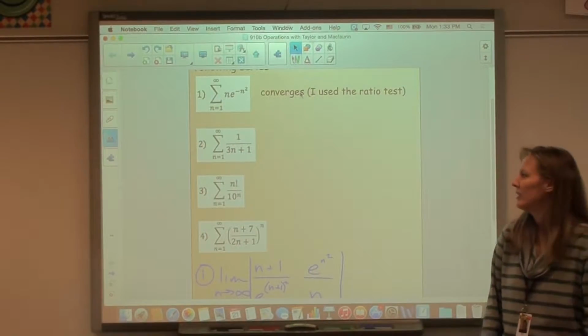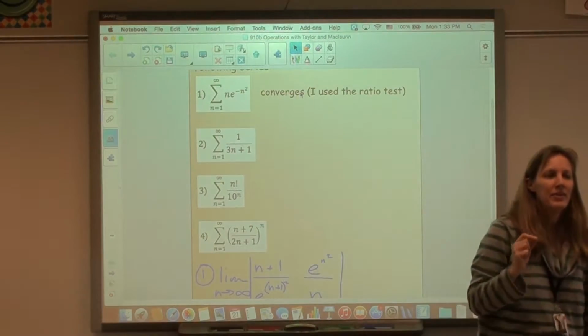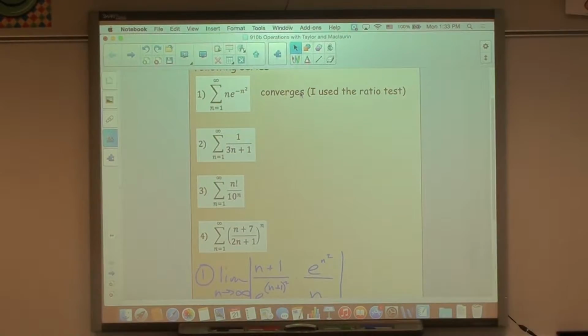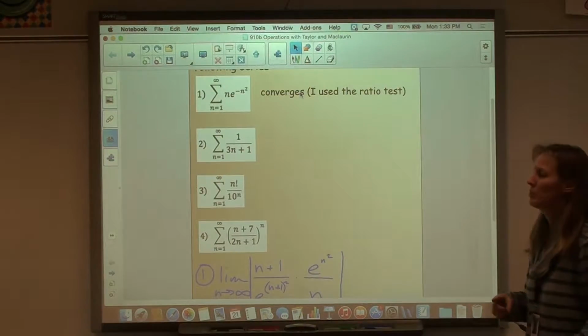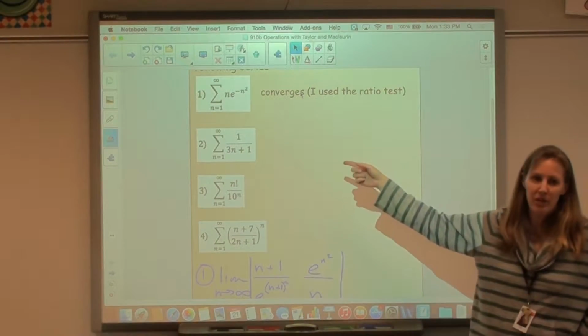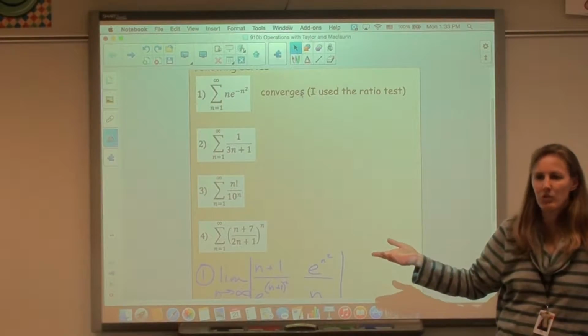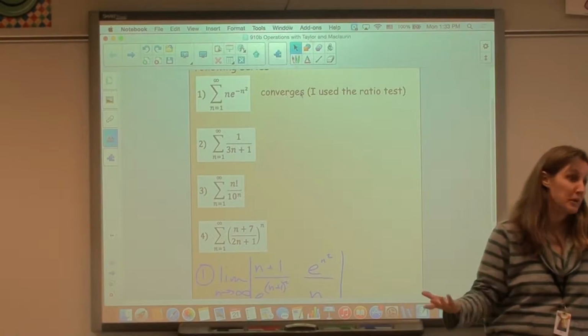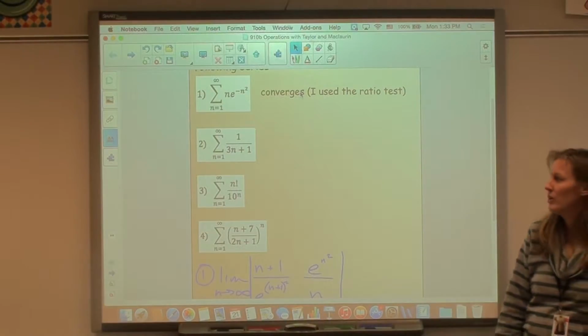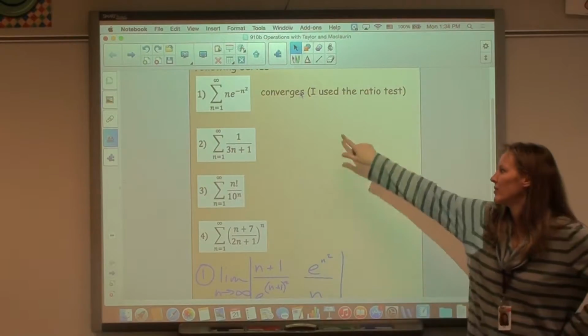Yeah, they're both fine. Okay, for the second one, this looks very similar to what series? 1 over n, right? So if you do a direct comparison though, does 1 over n converge or diverge? Diverge. This is less than 1 over n. Less than 1 over n diverge is inconclusive, right? So you can't do a direct comparison, so you got to do a limit comparison, right? So if you do a limit comparison on this, what do you end up with? Diverge.